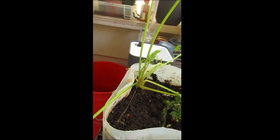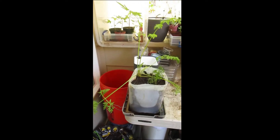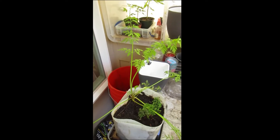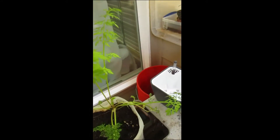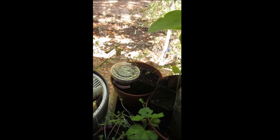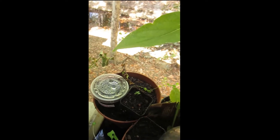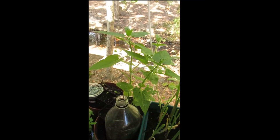This other carrot I grew from seed — it came from upstairs. The cool thing about carrots is when you take them out of the ground they're still alive, so if you want to you could just put it back in the ground and wait until they seed, which is what I'm trying to do — I want more carrots from this plant. Over here I have some little artichoke that I'm trying to sprout, and I don't know what's in the little black pot. That plant I have no idea what it is and it's not doing very well — probably the same as this other mystery plant.